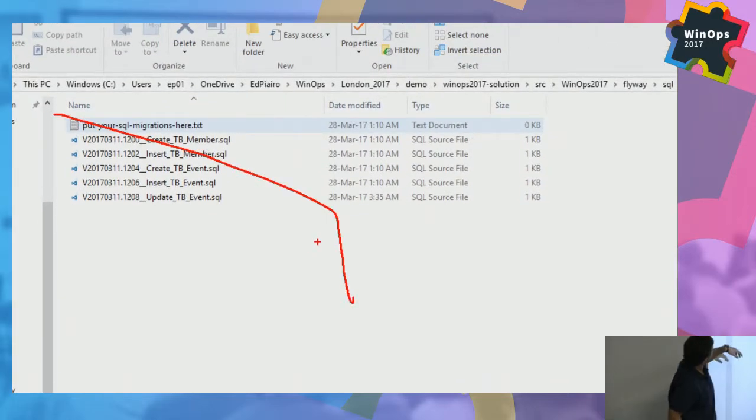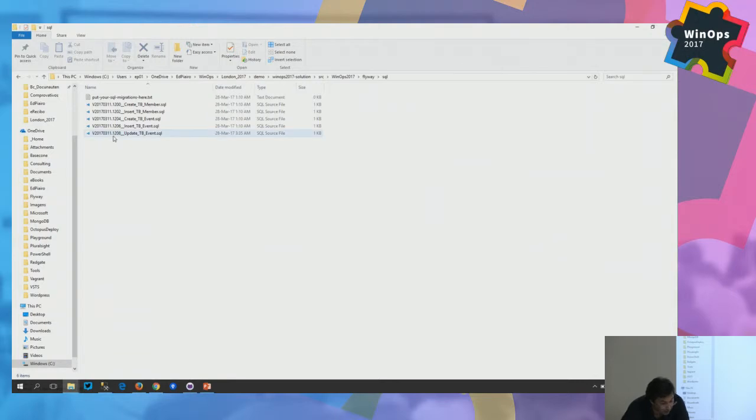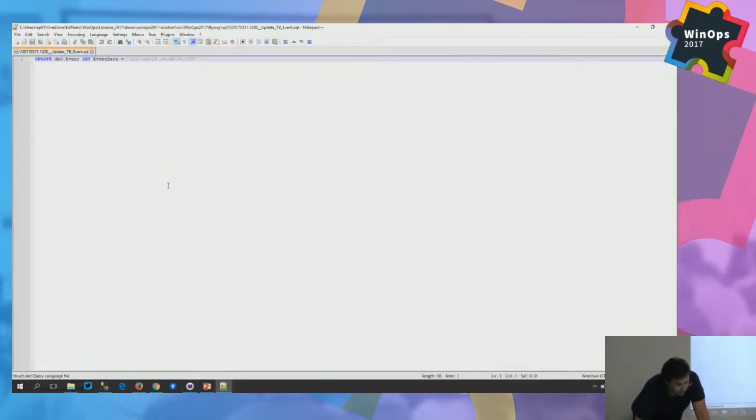About the naming rule: timestamp versioning. I think it's important because it gives you the temporal context that you need. Do you remember that change you put on the database last week? Oh, no. But if it was yesterday, it's easy because I know when it happened. The second part is the operation type, for example an update. Then I give the object type, saying this is a table or a view, and the name. So these rules are a mix between naming conventions for the script and the content of the script. This one is just an update.